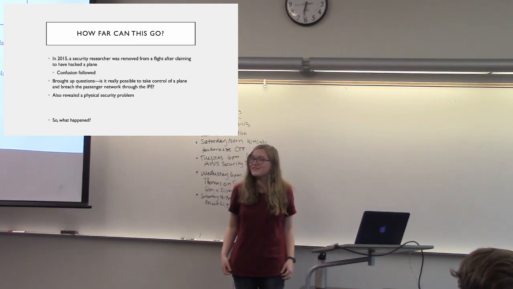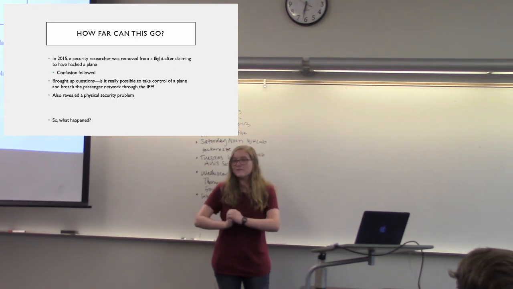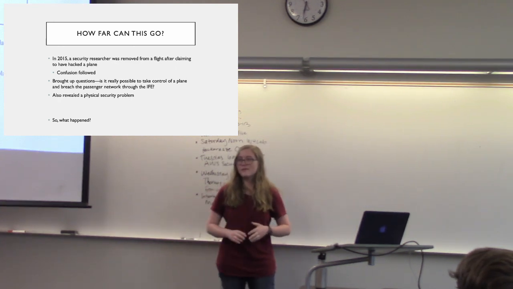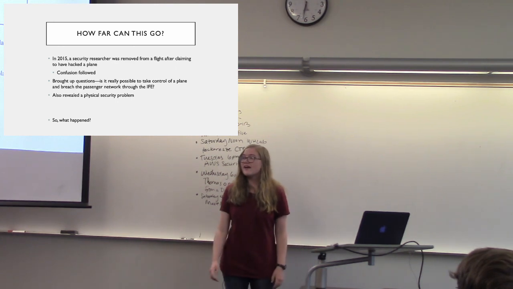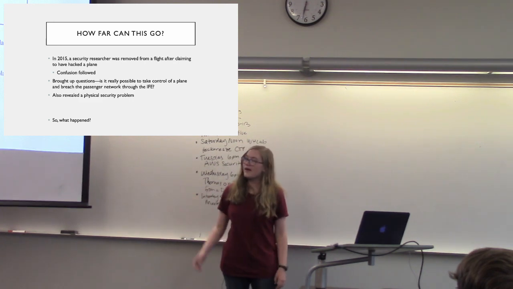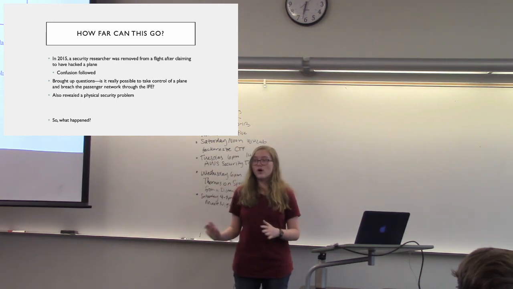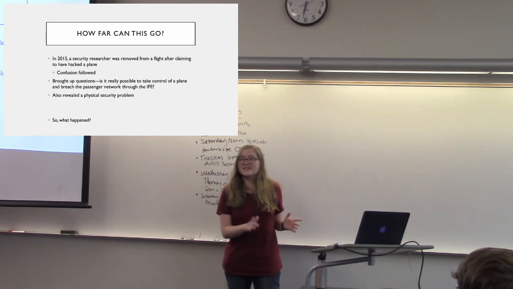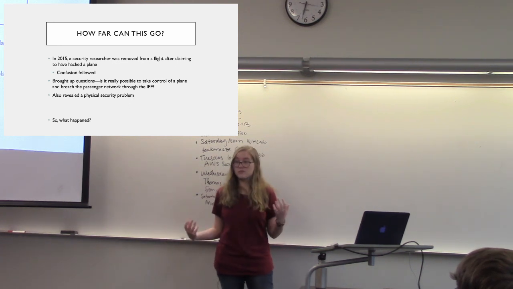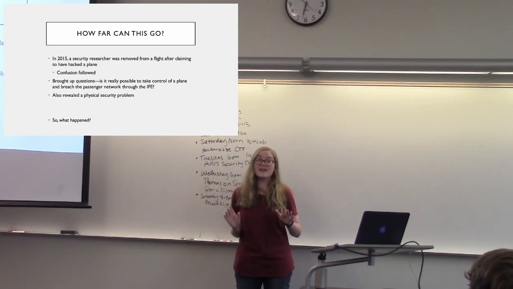So how far can you take this? In 2015, a security researcher was removed from a flight. It was either his previous flight or his second flight. He claimed on Twitter, great idea, oh yeah, and I hacked the plane, was able to throttle the engines. So the FBI pulled him off his flight, and then you get into this whole confusing mess, because this person is under no obligation to tell the FBI what he did, and he runs a huge risk of going to jail. So I read multiple different things about him claiming completely contradictory things, and the FBI claiming completely contradictory things, because they weren't exactly sure what happened.